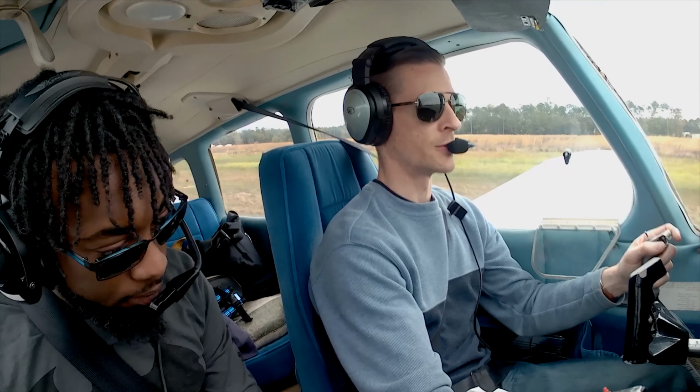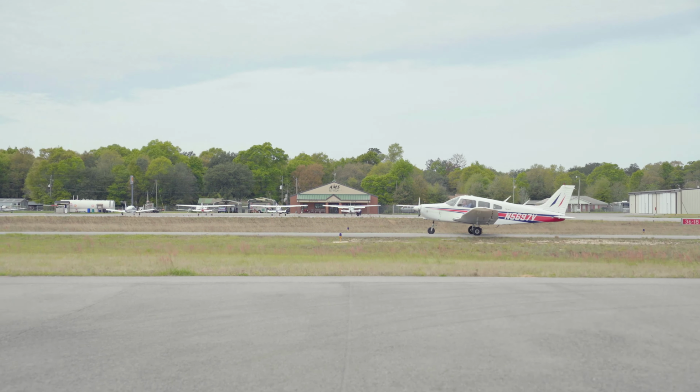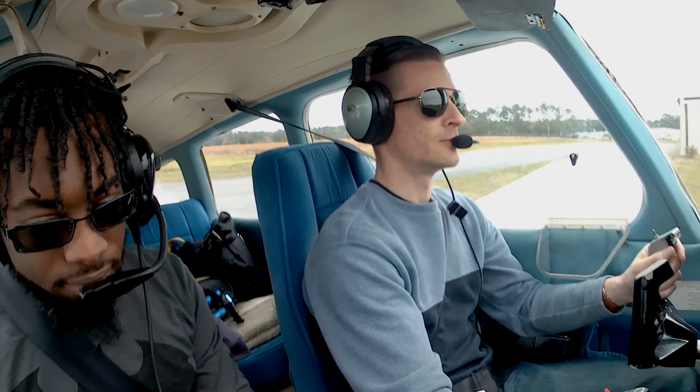You steer the plane with the nose wheel, it's connected to the rudder pedals here. So this doesn't do anything, right? This is the ailerons, it's not going to do anything. So we're steering it with our feet.